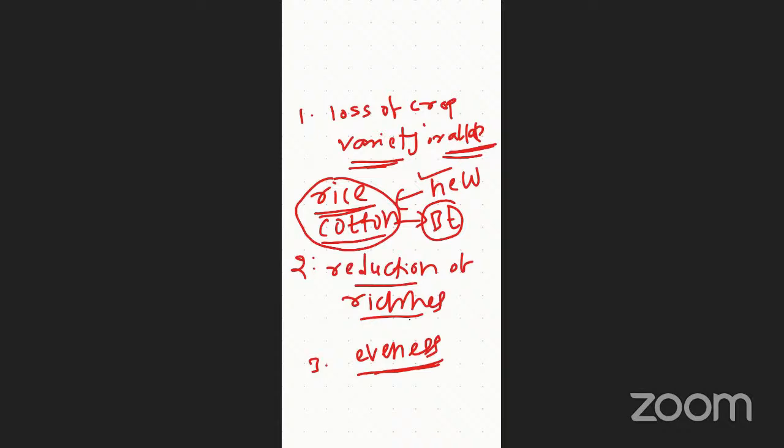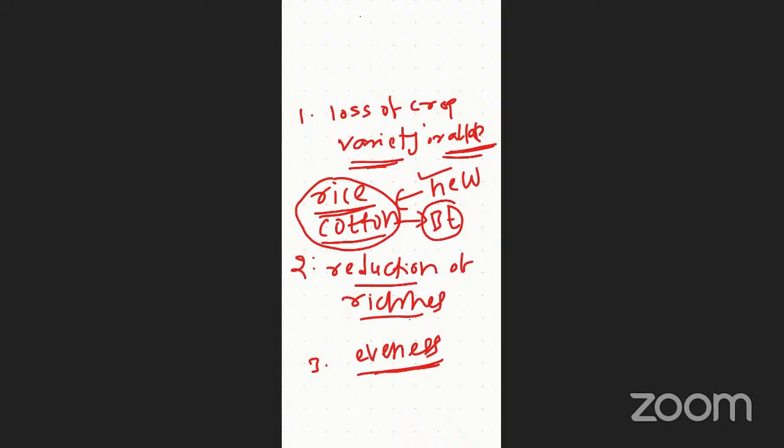So the gene is also lost. That means we did not see that type of plant seed also. Even the seeds are lost. If the seeds are lost, can we get the same crop again? No, we can't get the same crops. So what happened here? When we talk about crops, the alleles are nothing but the genes.